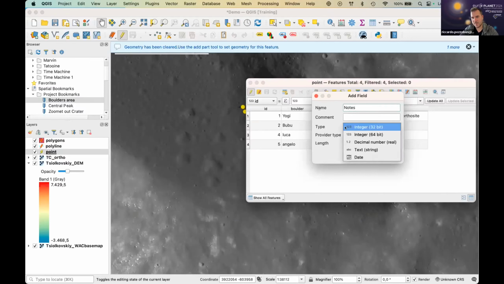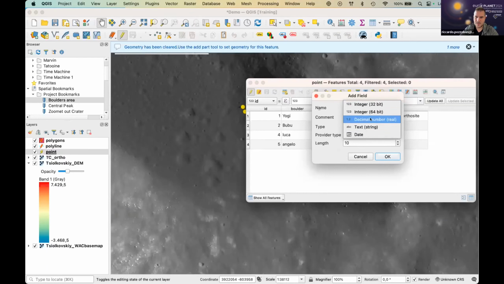And then I go here, type text. If you want to add numbers for, I don't know, identifiers, or you want to calculate the area or the perimeter or other characters like coordinates, you have to, of course, put a decimal number or integer. That depends on your needs. I will put text again.